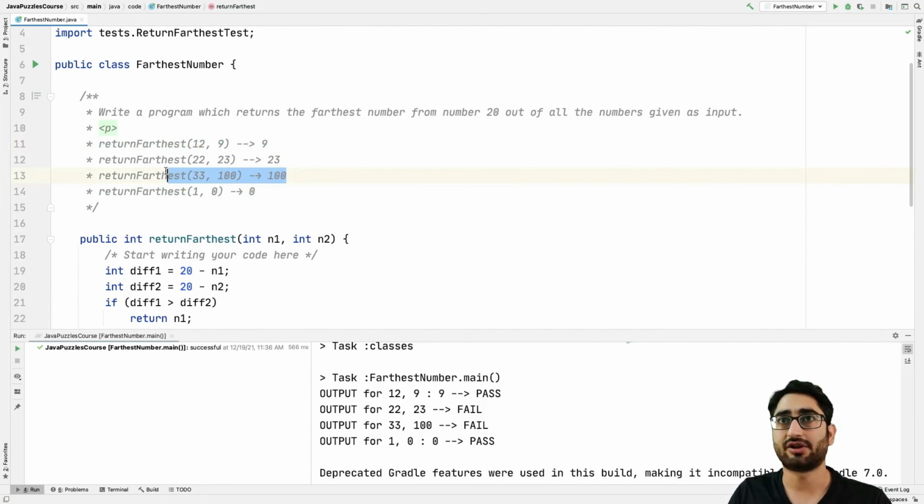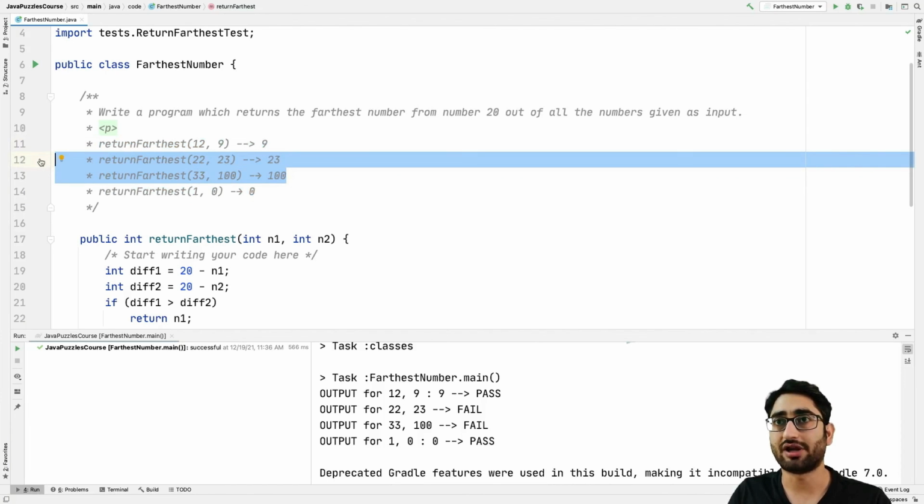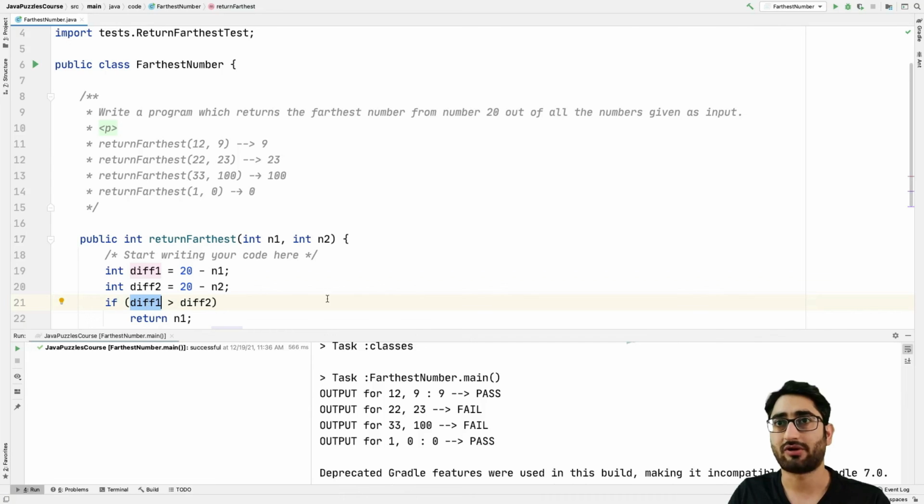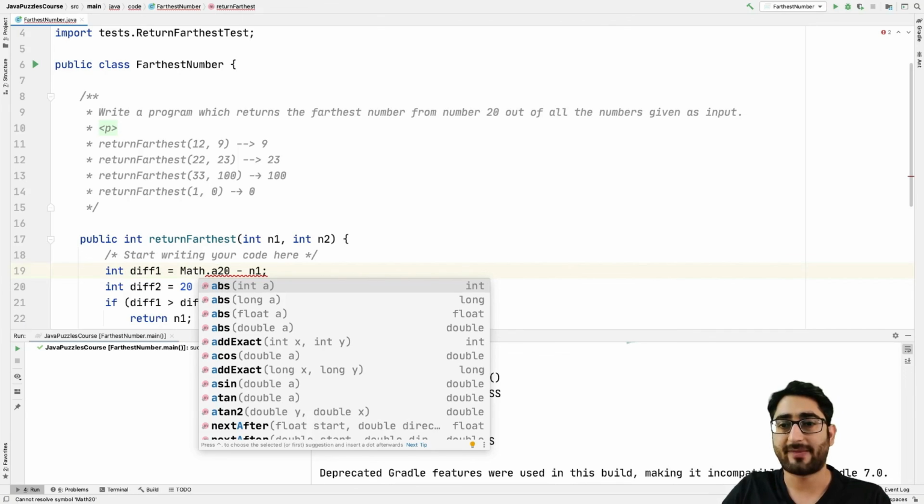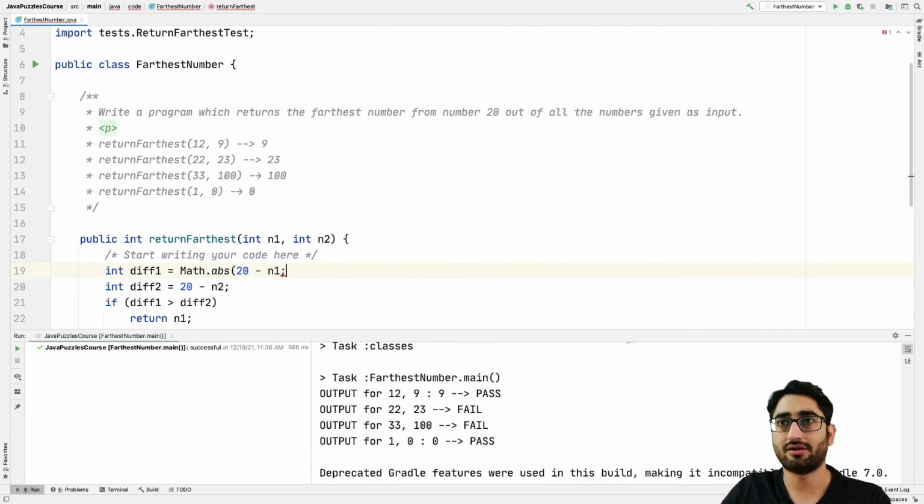But if the number is greater than 20, you are getting a negative number and then the comparison is failing. All right. So in order to solve that, we need to use this function Math.abs, wherein we are converting a negative number into a positive one. We'll be using this particular function over here.